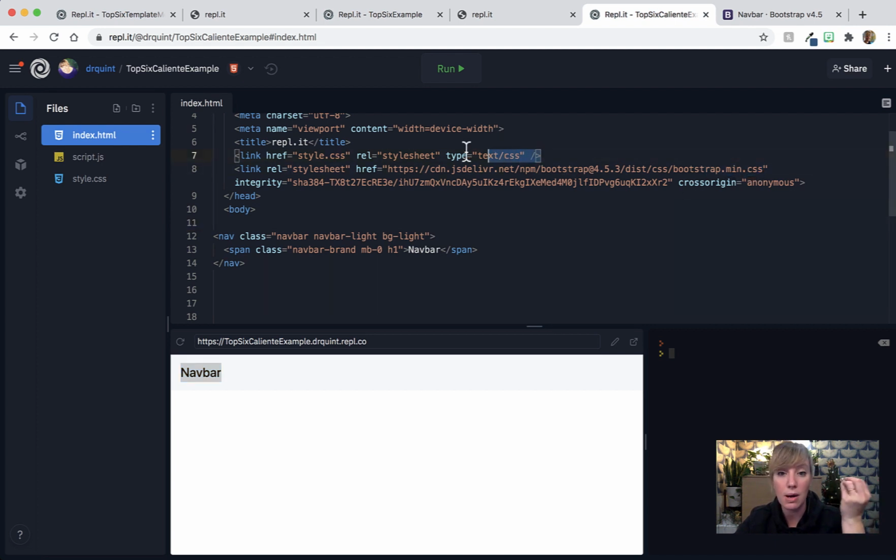Okay, I have my regular link to my CSS, my cascading style sheet, and then there's another link that goes to another style sheet that's referring back to Bootstrap. Now I don't want some of this stuff. I've tried this out before, so I'm going to get rid of it. I'm going to delete that, and that's inside of a class, so I just want to keep class equals navbar, and I'm going to add an ID equals "navbar-top".